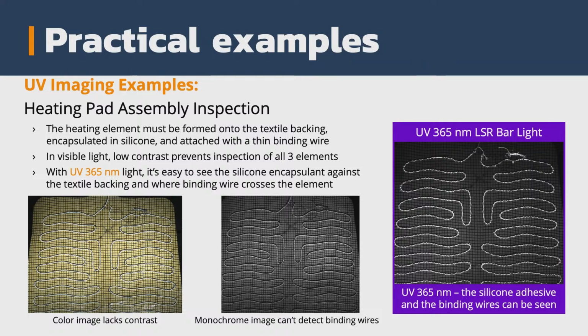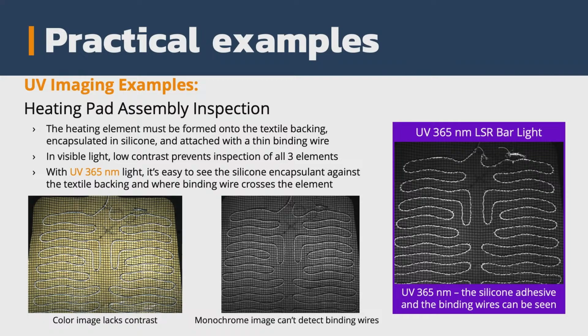In this example, this is a heating pad, and on this we have a textile mesh kind of backing to give us the flexibility, a little bit of shape flexibility. We have silicone encapsulated wires, where they lay the pair of heating wires down and lay a bead of silicone over it, which must totally encapsulate those wires. And then third, there's a real fine little wire that is woven around to hold the silicone encapsulated wires to the backing. And if we look in the visible range, it's very hard to see any of this.